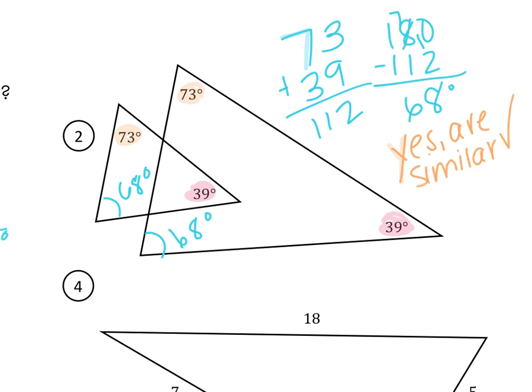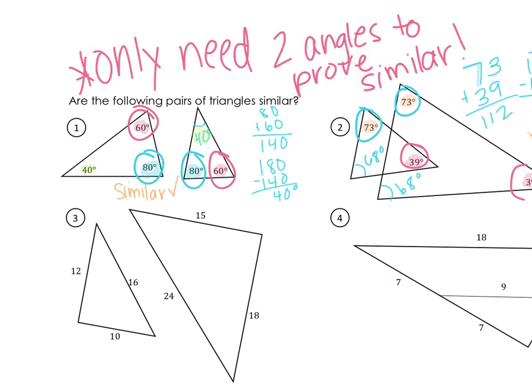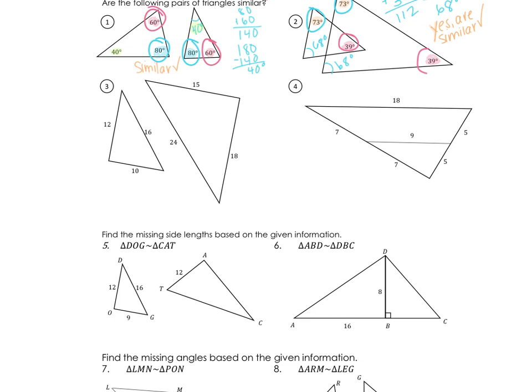And now, actually, I'm going to share with you a little trick. If you look at both of these triangles we looked at, right away we could find 2 sets of corresponding congruent angles. In the first one, we had the 60 and the 80. And in the second one, we had the 73 and 39. And I'm going to give you a little cheat because I know middle schoolers love to be lazy. You only need 2 sets of congruent angles to prove that the triangles are similar. So moving forward, you can just look at 2 sets of angles and make sure that they are congruent to prove that they're similar.